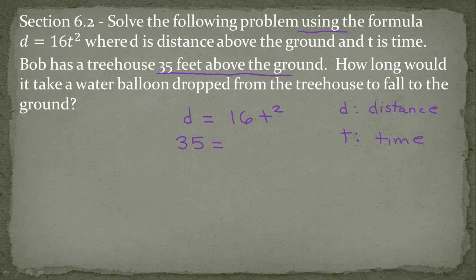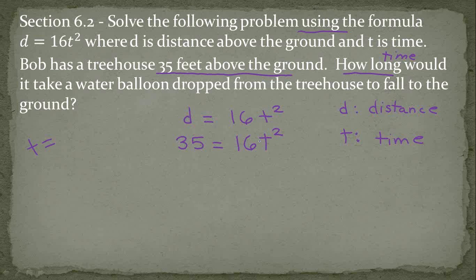If the treehouse is 35 feet above the ground, how long, so in other words, find the time, solve for t, would it take a water balloon dropped to hit the ground? So we're going to solve this for t, and that will tell us how long it would take a water balloon to hit the ground. So I'm going to solve this like any other equation. Our goal is to figure out what t equals, solve for t.